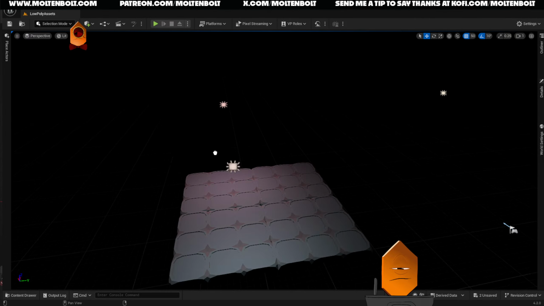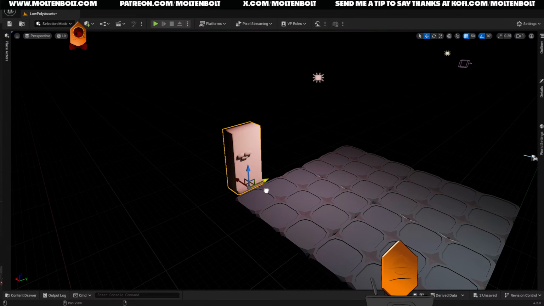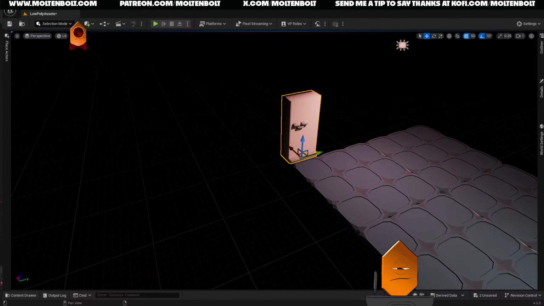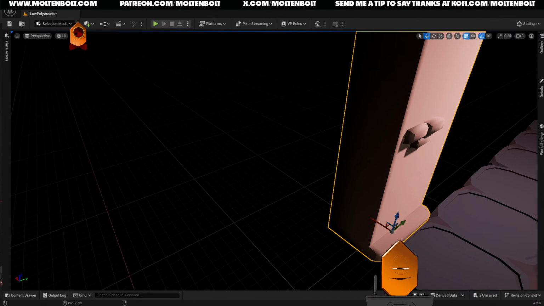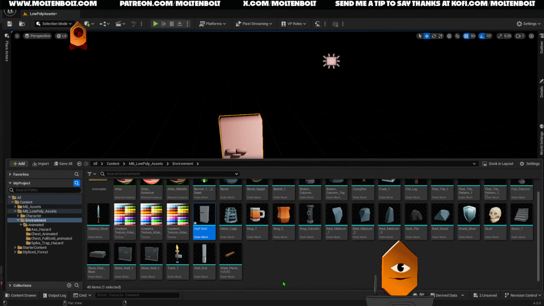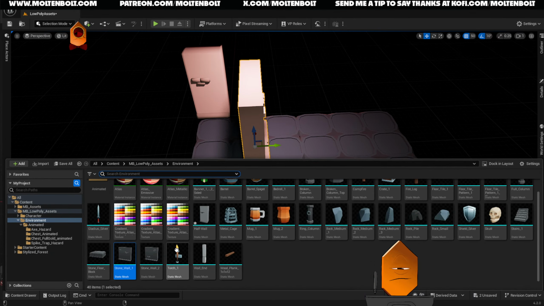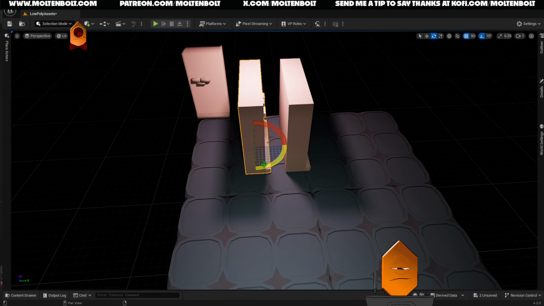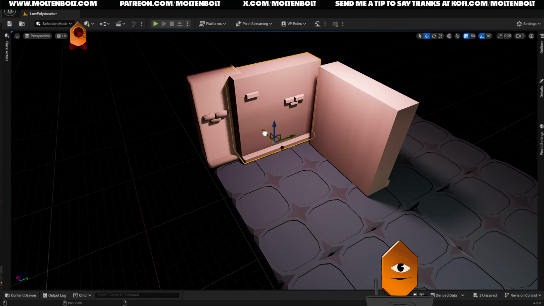Grid snapping's on. Let's put our half wall in. Alright. Here we go. Half wall. Good. Everything okay there? Good. Alright, let's bring in our regular wall. First one. Right there. And our other one. Let's just see how these go together. If I don't like how they go together, I will change it.